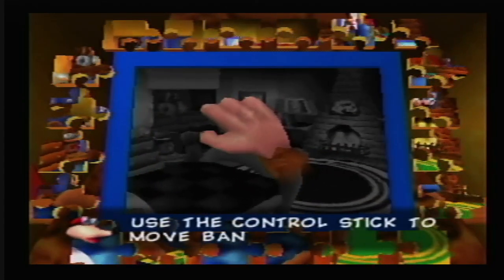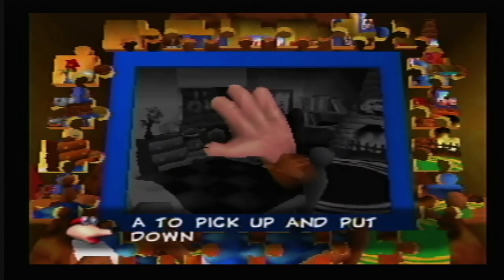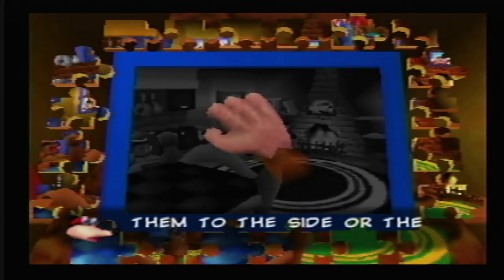Oh well. So how this works is that it is essentially a puzzle. Use the control stick to move Banjo's hand, A to pick up and put down the pieces, and B to return them to the side, left and right C buttons to rotate them. Okay, so I don't think we have to worry about rotating them on this. And how this works is that, if I can get this in the right spot, there are a couple of puzzles for us to do.